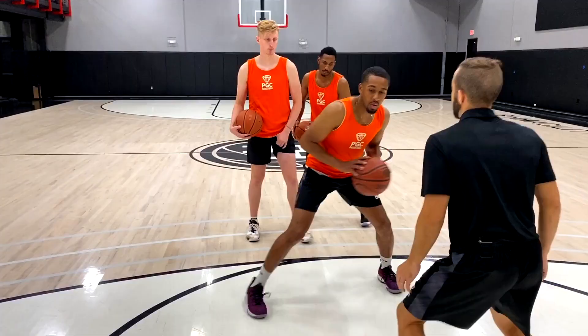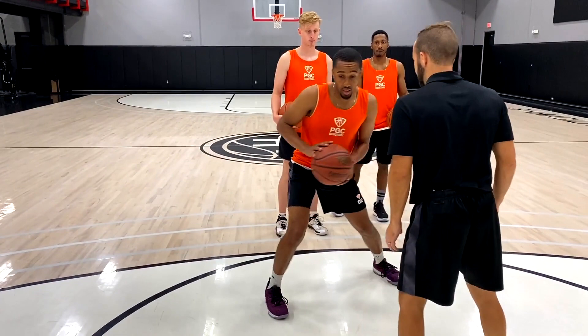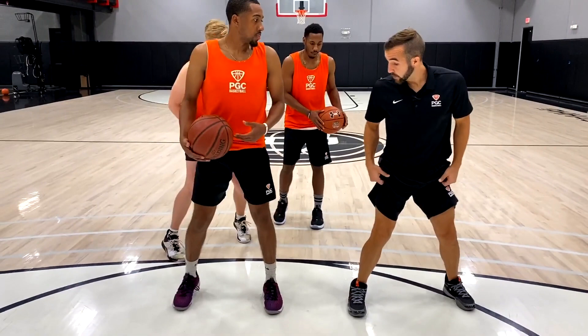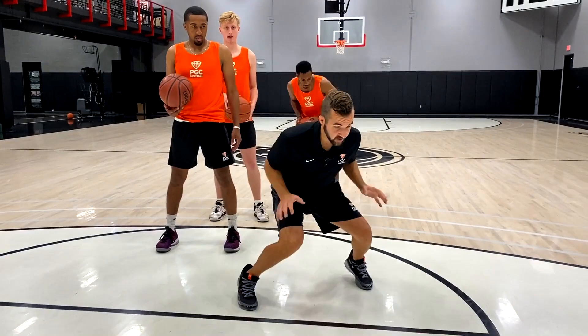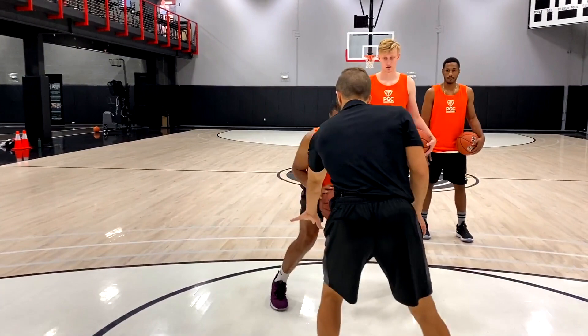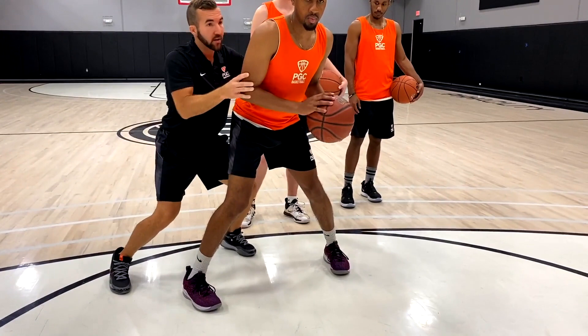So you're gonna go jab, jab, skrizzle — jab, jab, skrizzle. On your jabs you're gonna turn your foot. Even right now Kyrie's feet are too wide — when you get there it's hard to have momentum. You want to keep a tight base, right outside your shoulders, so that when you twist you're loaded to explode out. It's a really tight base. Freeze — see his foot? Your foot should be turned up here so that when you twist back, you're loaded. Think about a defensive back — they're here because that's the most explosive position you can be in.